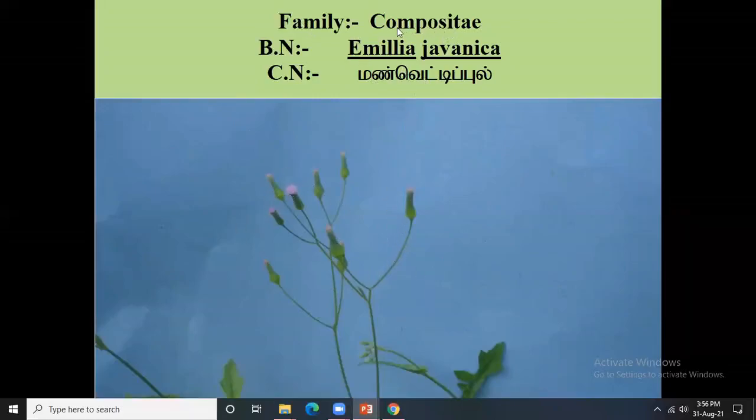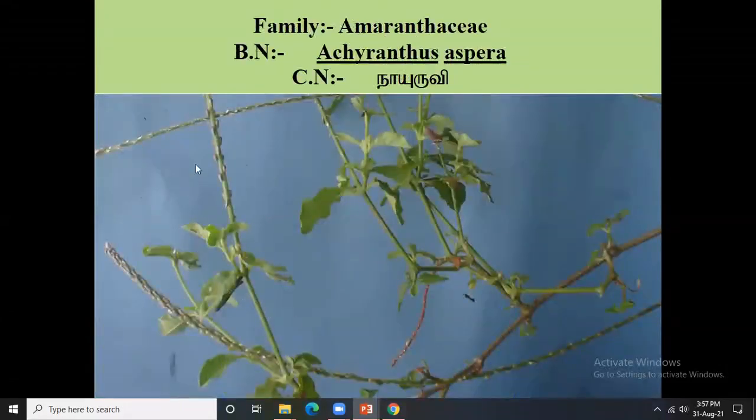You must know the family and botanical name. It is very difficult to memorize, but if you know it, you can. The common name you can memorize easily, and the shape like that too. This one is available in the dry zone, up country, other zones, I don't know. The family is Amaranthaceae, and you can memorize easily. Some tips: memorize the picture and spot, and some formulas you can ask from your seniors.